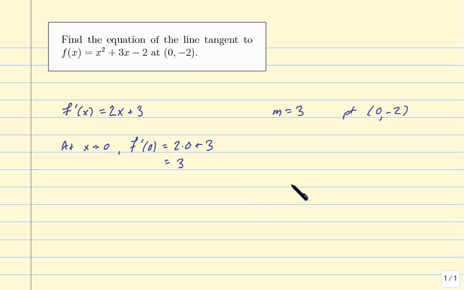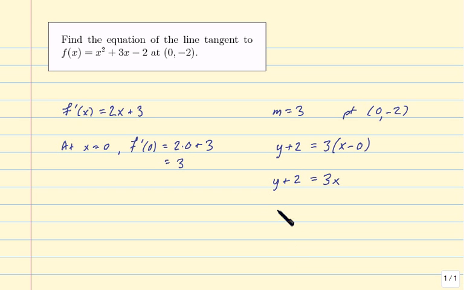Okay? If we have a slope and a point, we can very quickly get to the equation of the line using the point-slope form. So this is y minus the y-coordinate, so that's y minus a negative 2, or y plus 2, equals the slope, which in this case is 3, times, in parentheses, x minus the x-coordinate. Well, that would be x minus 0. Okay, of course, there's no real reason to write minus 0 here. Let's tighten this up by just saying y plus 2 equals 3x.